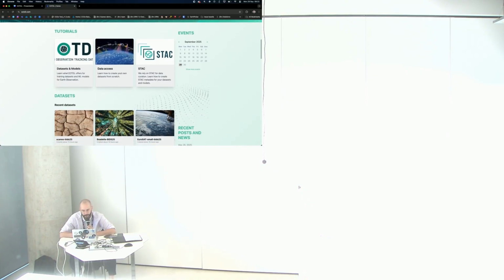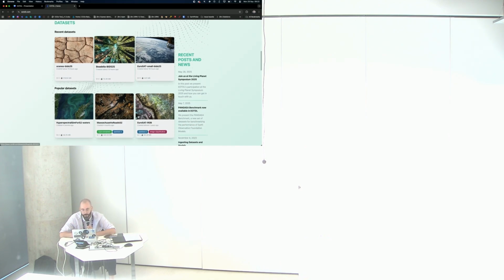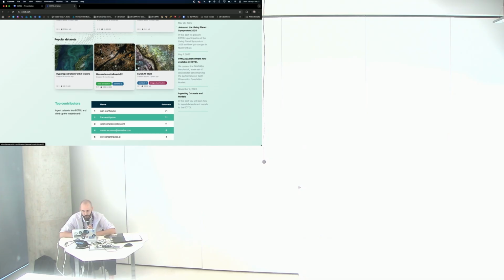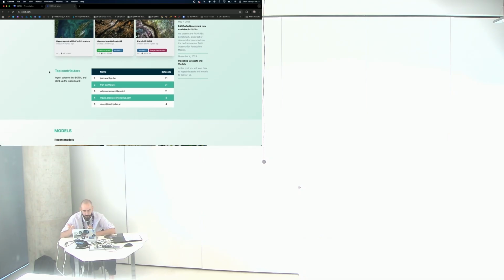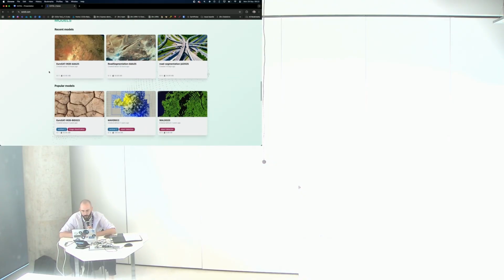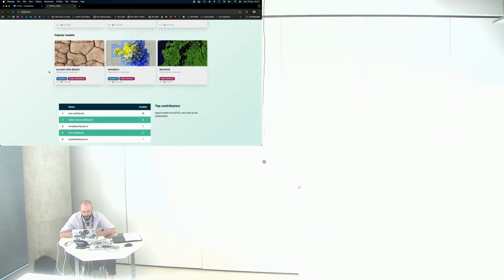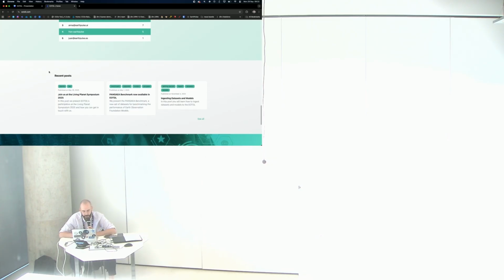If we go to events, recent datasets that have been uploaded, popular datasets, which are the most downloaded datasets, which are the top contributors. So we can see here, well, mainly Earthpool, so Juan, which is our CTO, and myself. Then we have recently uploaded models, popular models, and again, the top contributors to these models.